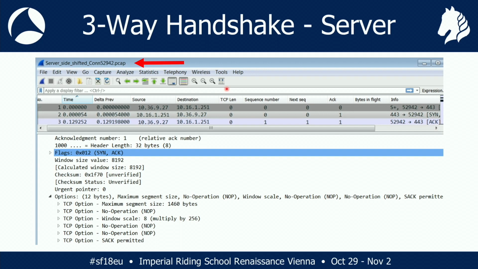So it's a little bit different from the server side. Really only the maximum segment size is different. Instead of 1380, it's 1460. But those two numbers will come in handy a little bit later because we're going to see some differences coming up in what the traffic actually looks like.